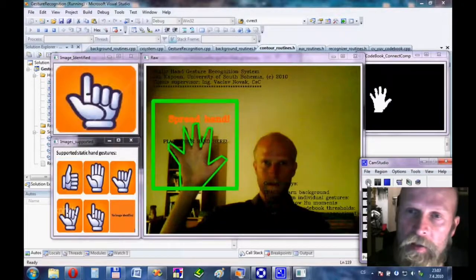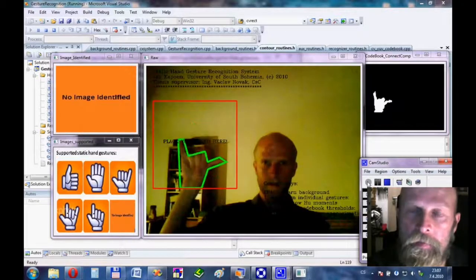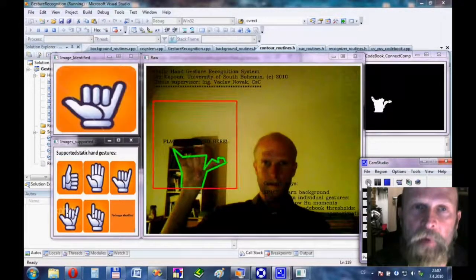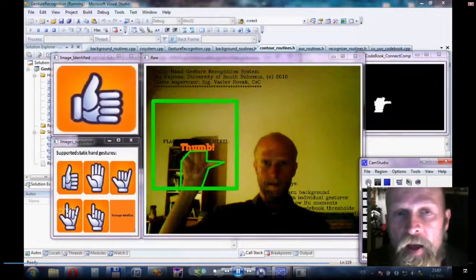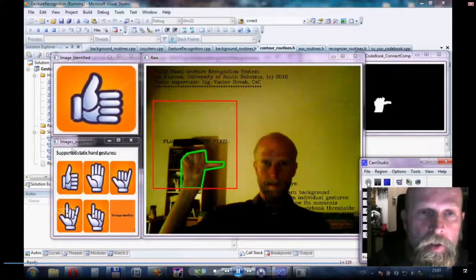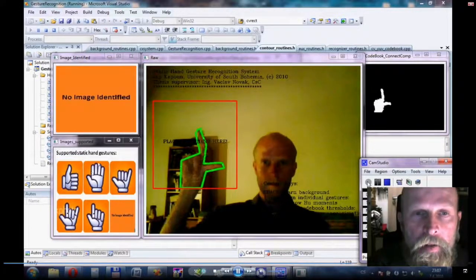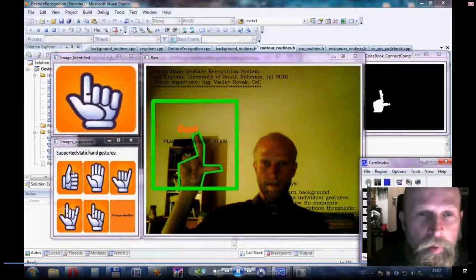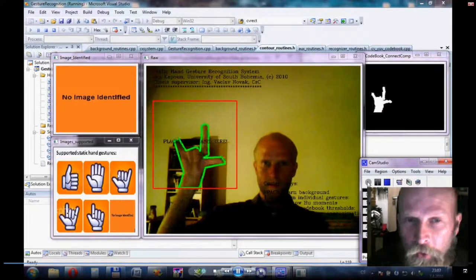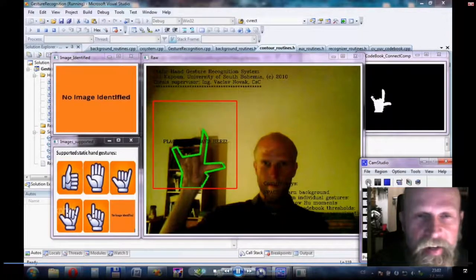So as you can see, this is a basic application. It's an application that can recognize some hand gestures. It can recognize 5 hand gestures. You can see them right here. So I just named them thumb up and a spread hand and a phone, a devil sign and a gun sign.